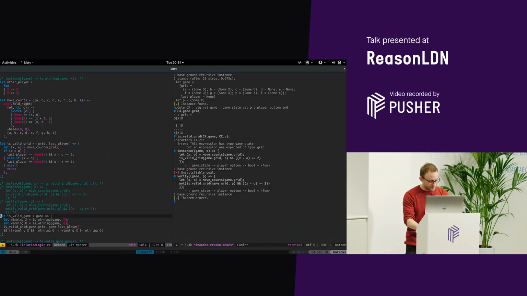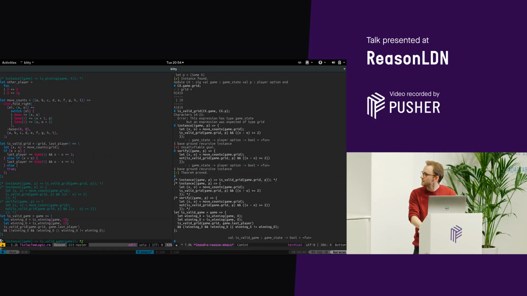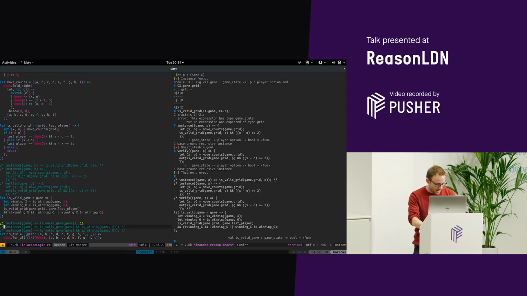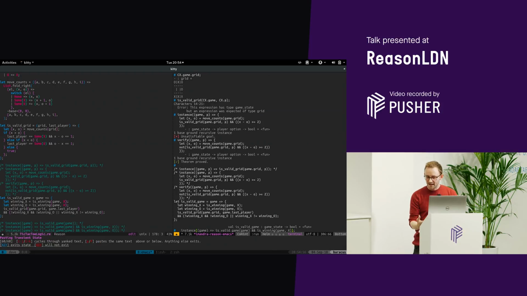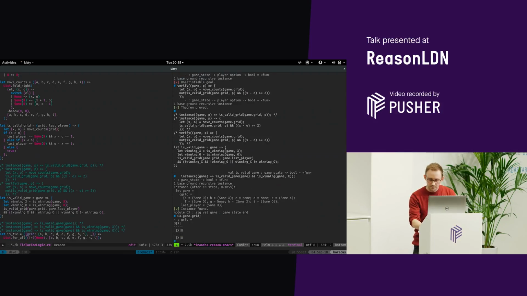So we'll carry on building a few more layers around this. Before we had whether or not the grid was valid, now we have whether or not the game is valid. So we're checking some properties about winning and get an instance of a valid game. And this one's quite interesting. I'll skip the other two because you'll probably get the idea. But we want a valid game where X is winning the game. And now we see that looks more like a real game now, which is cool.